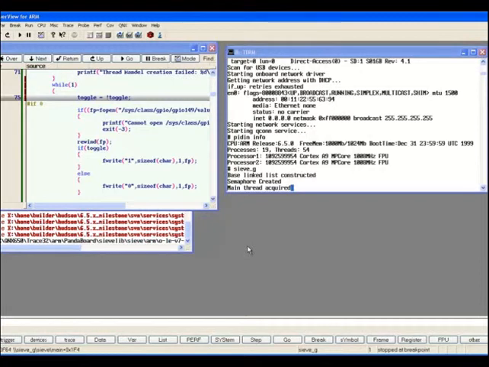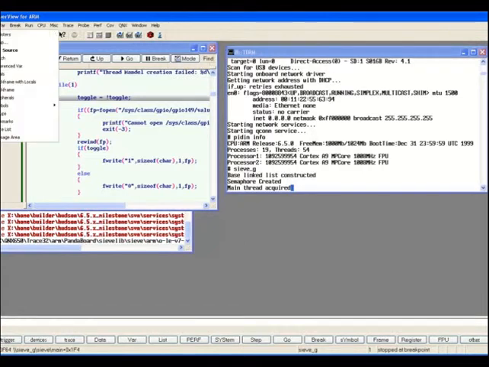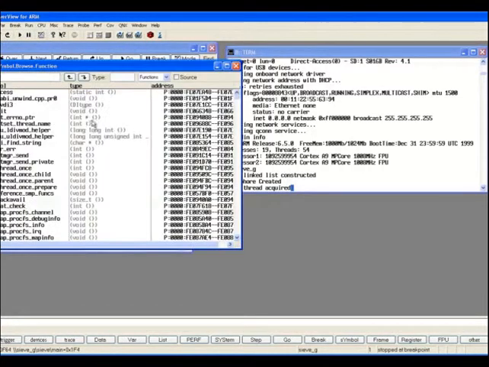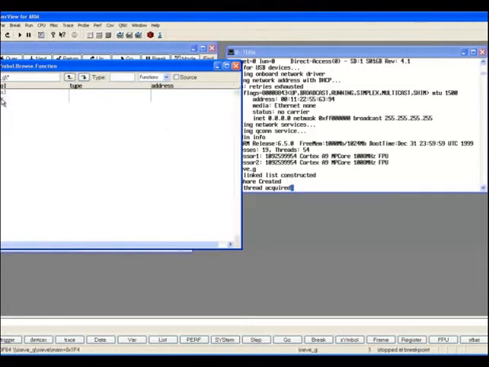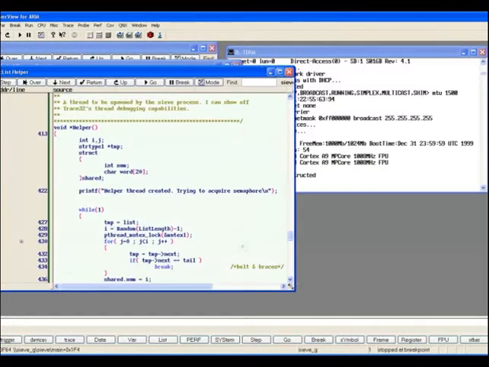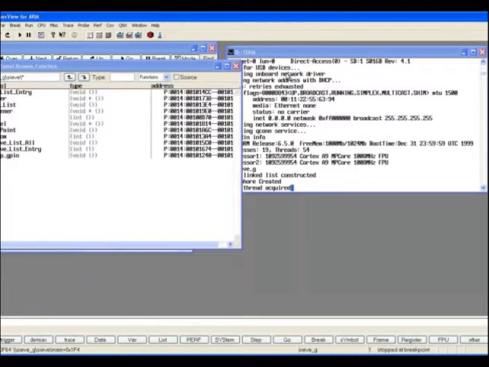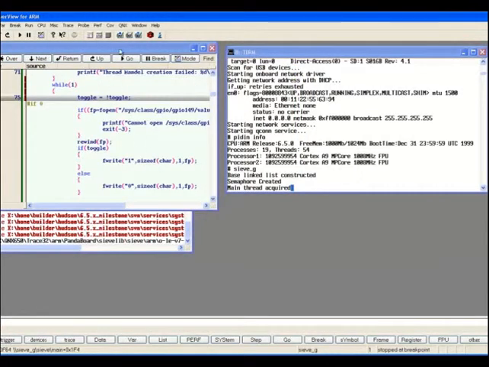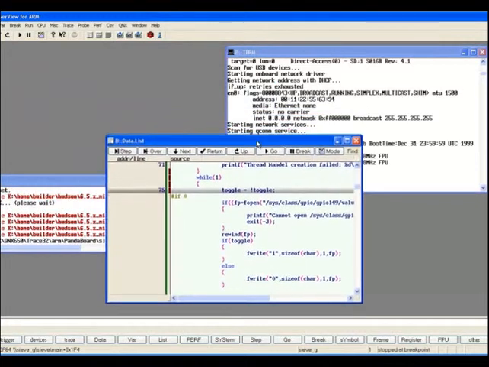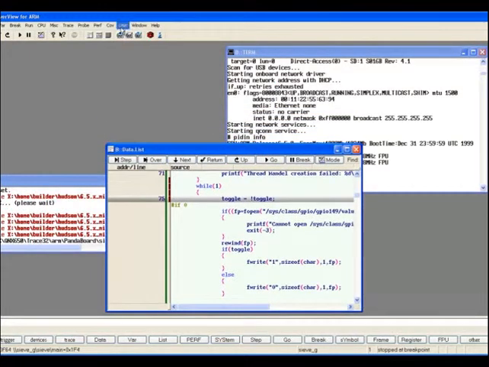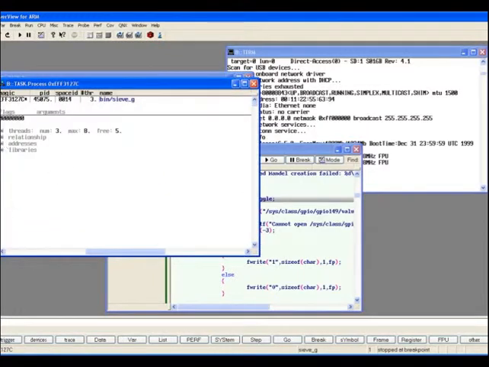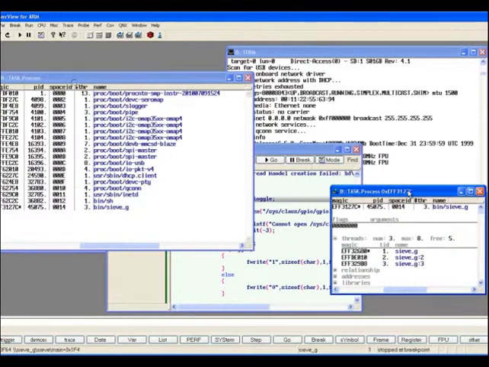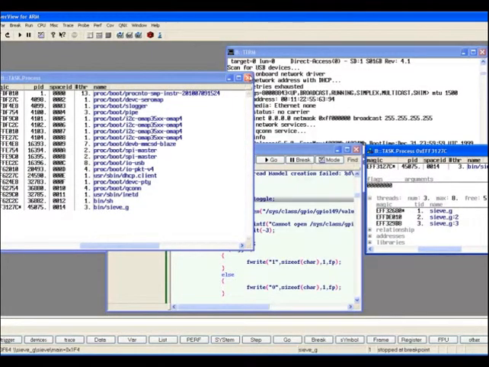Now let's add a breakpoint into the helper thread of CFG, which is a known thread that CFG uses. View symbols, browse functions, let's go to CFG and the helper thread, and we set a breakpoint into the while loop here as well. Let's close that one. Let's move that one down to show you the changing. Let's open the CFG window with the threads, and the register window.